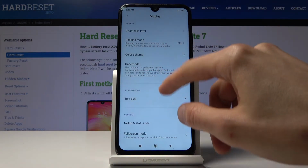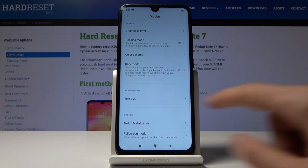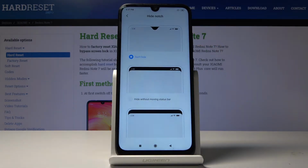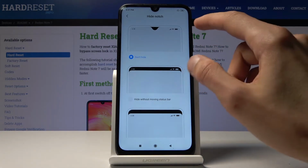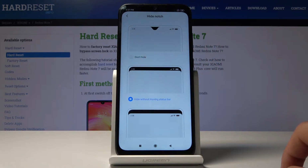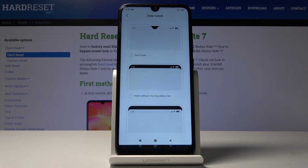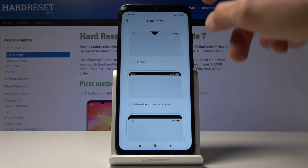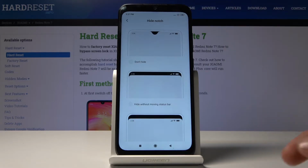We should find, there it is, notch and status bar. And from here, hide notch. And you have several options to it. This is the one that is currently selected. Then you have the option to basically have a hidden notch with the time and all those notifications still inside of it. Or you can move it outside. So it keeps the rounded corners there, but moves everything from the notch below.